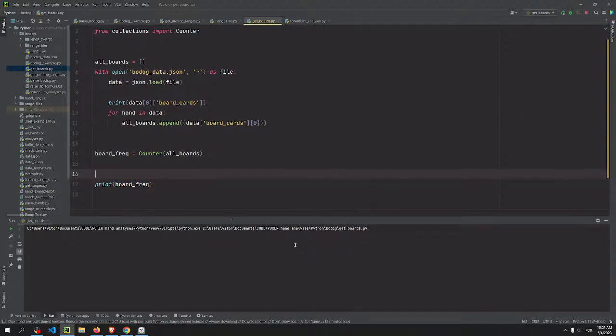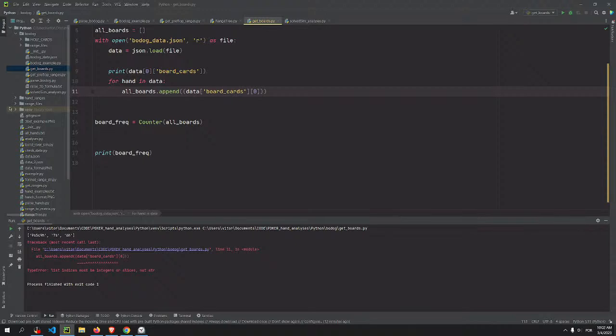Yeah, they should get the frequency of all of them. And then I'll put them on a JSON file, I think. Because I'm gonna have to use that to filter the hands based on the board. And I think I'm gonna do that on the other, once I'm building the simulation. I could just load it and then check to see if the hands exist, if the board exists in the counter.